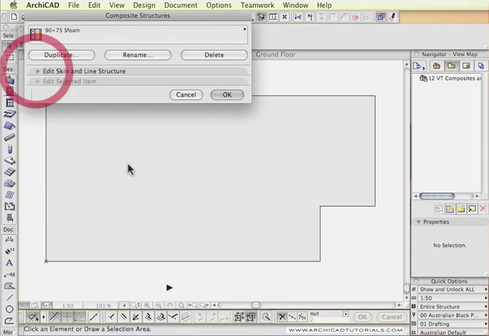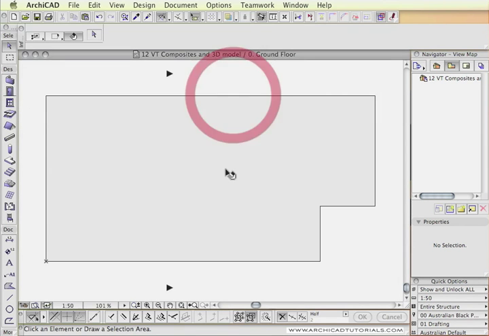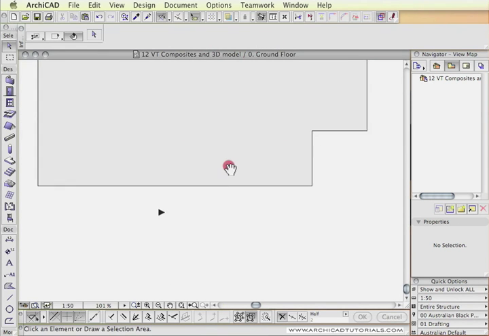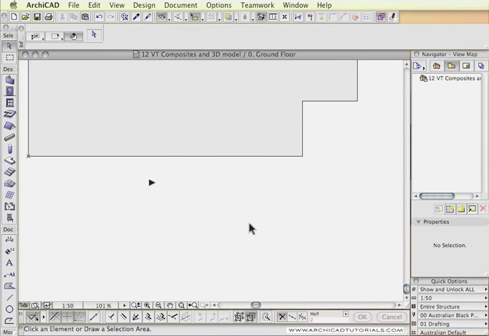Now we're just going to open this. I already had a slab prepared here, but I just wanted to show you something that's going to happen with this wall.